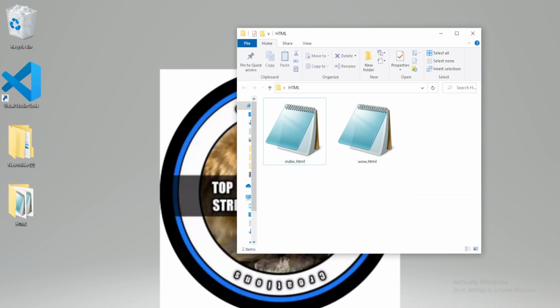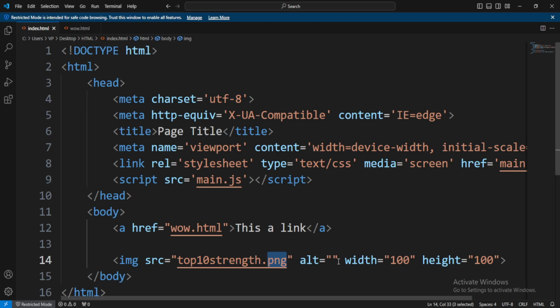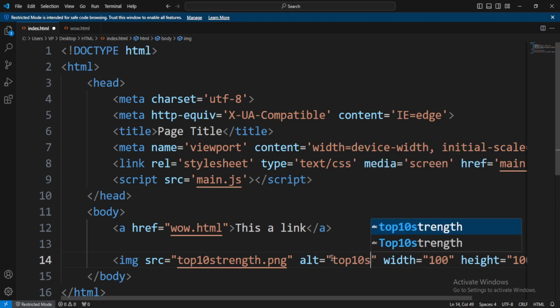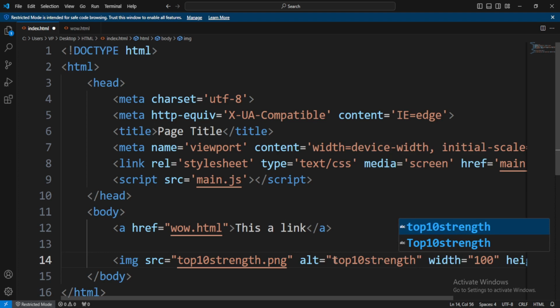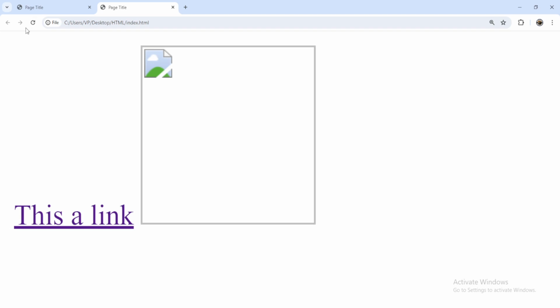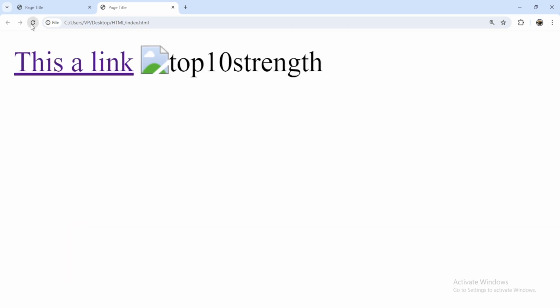Let's go back to the document and write a name in the alt attribute to see what will happen with our image tag. I write top 10 strengths so we can see what is going on. Let's go back to our document and reload our index file.